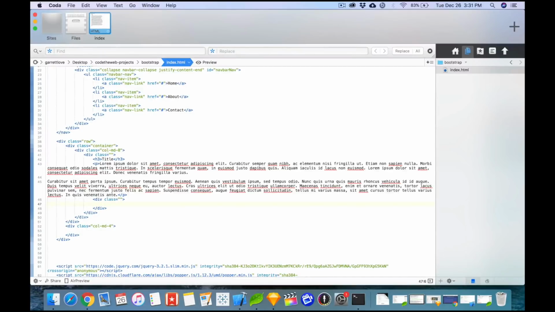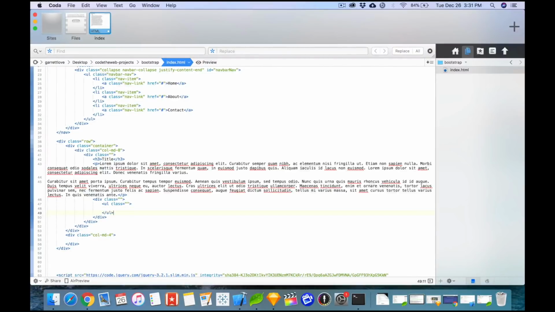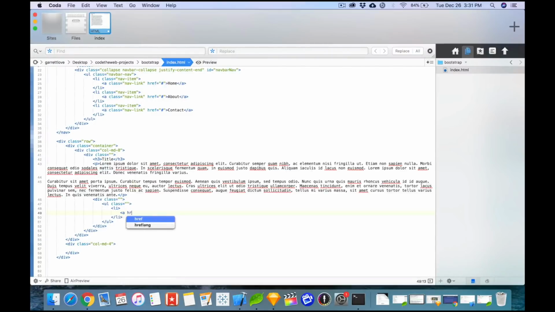Great. And so we're going to add an unordered list. There will be a class, but for now we can leave that blank as well. We'll have a list item, close that off, and then this list item will be a button. So this would be nothing for now.